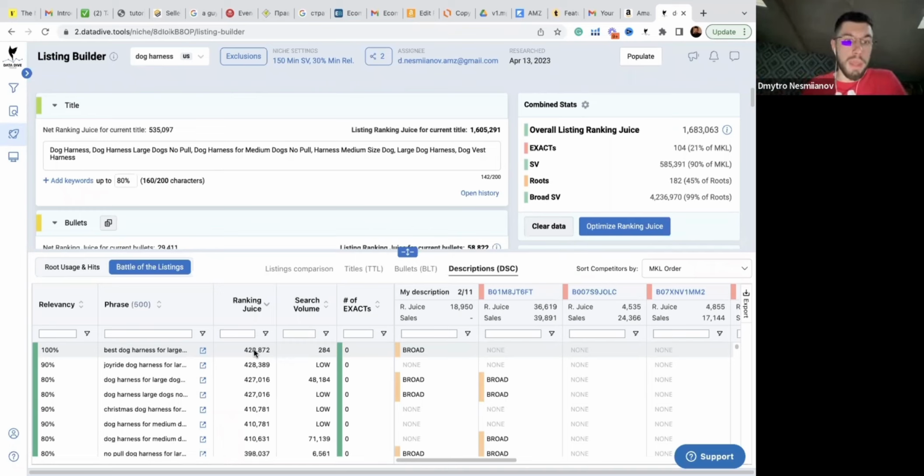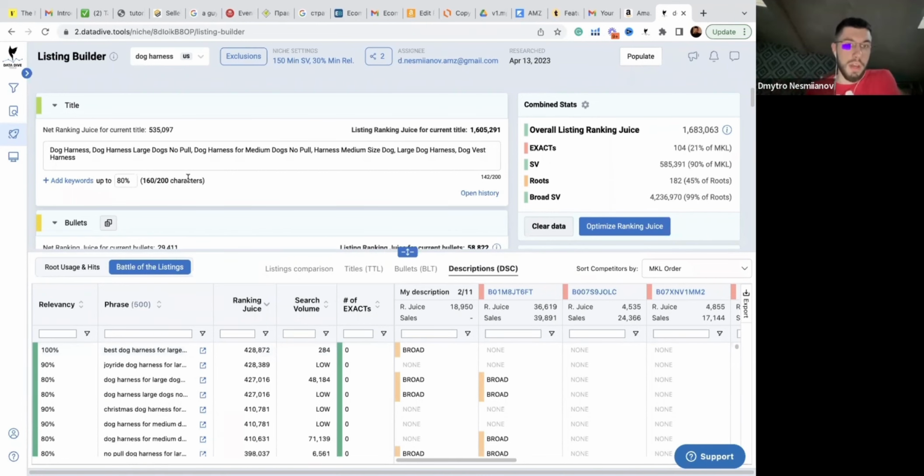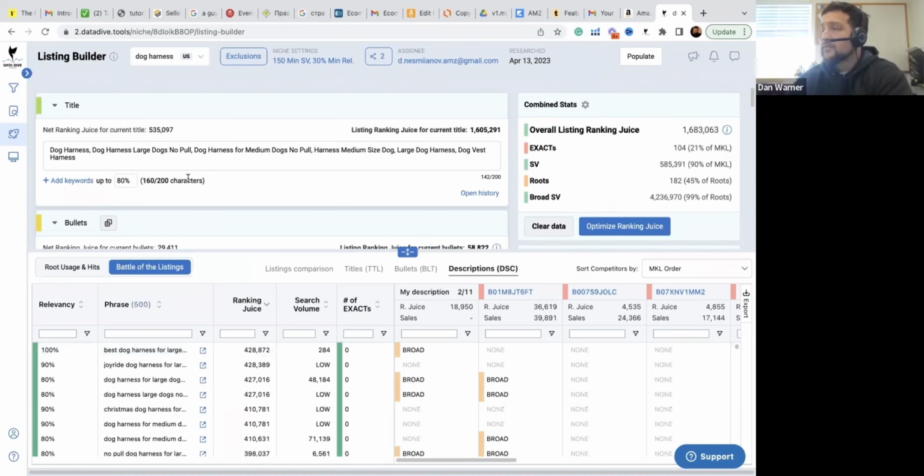So it might make sense to make not dog harness exact, but dog harness plus some third word that has enough search volume but is not as competitive. So you use it as exact.